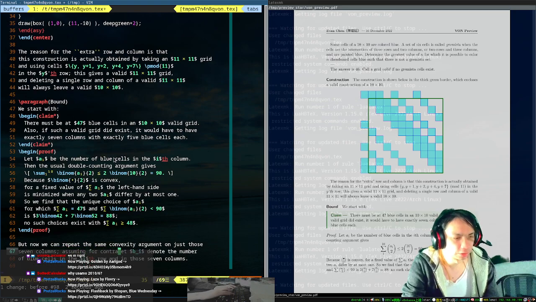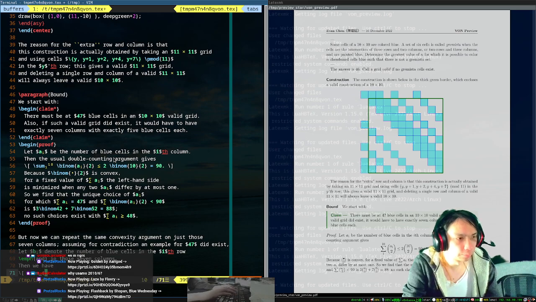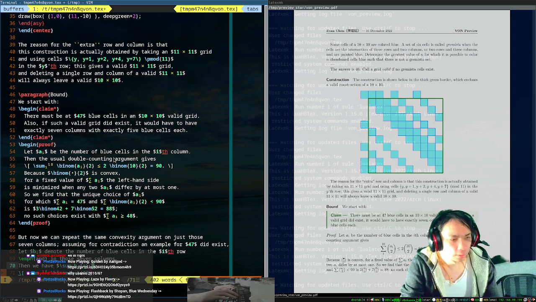Oh, that's so smart. Assuming for contradiction an example existed, we have the sum from 1 to 10 of B_i choose 2 equals 7 times 5. Yeah.